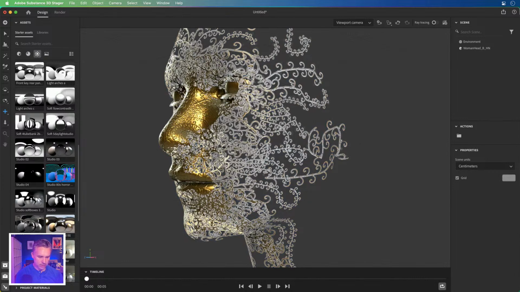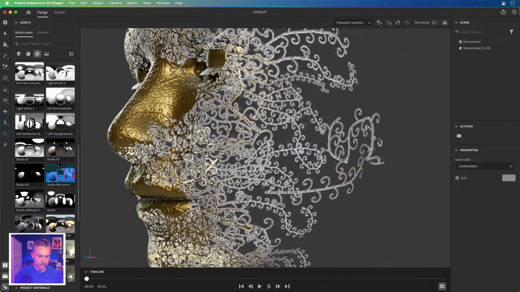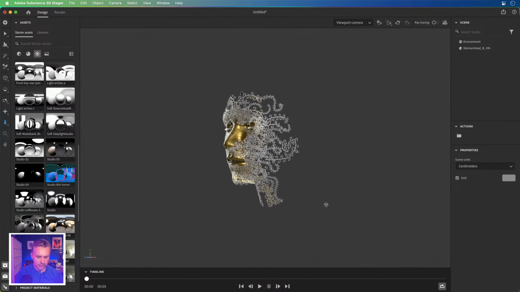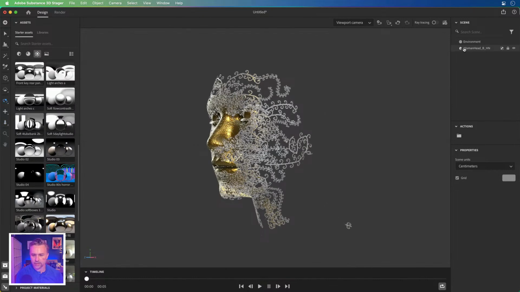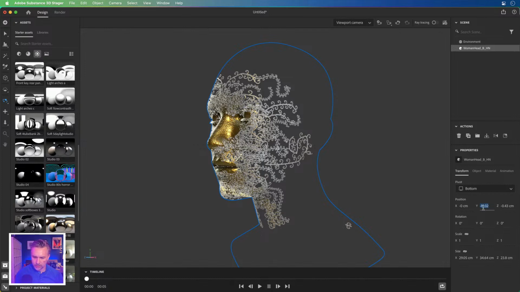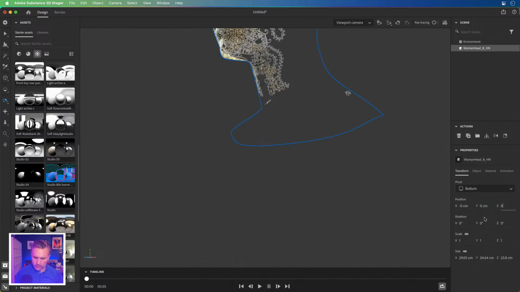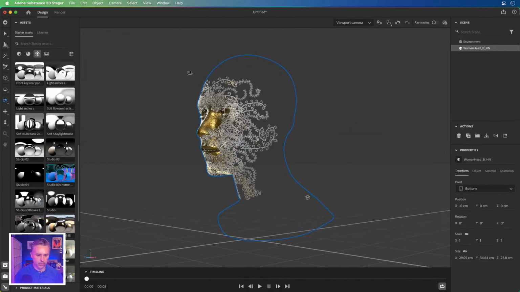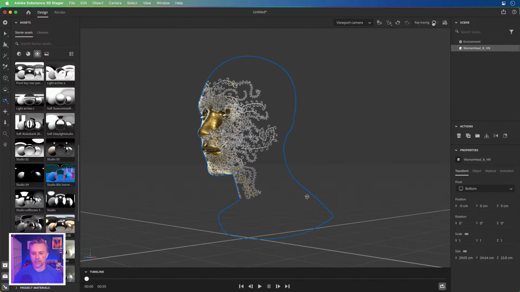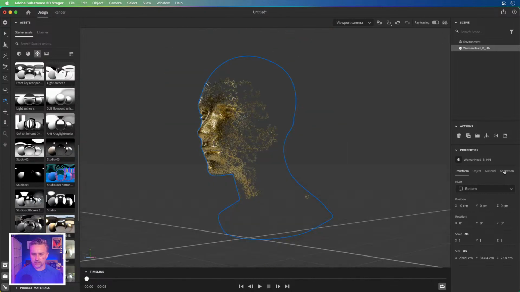Let's zoom out, and typically I would have a camera in here. Oh, look at a little stray guy over there. Select this. Making sure it's at the position, I'm just going to make sure this is all zeroed out. There we are. Okay, it's right where I need it to be. Let's go to animation.